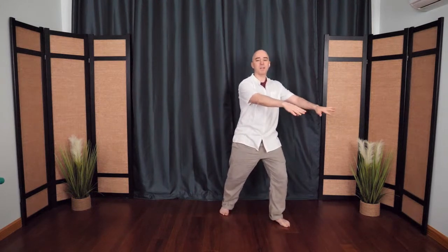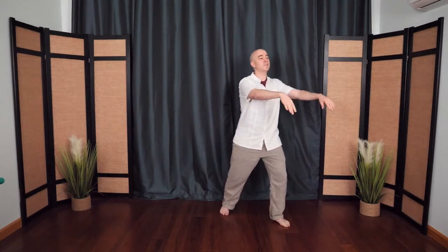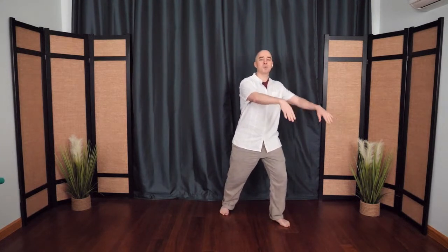This time the hands float up in front. Draw the hands in towards the heart, step out to the corner, push the mountain. Draw back in, shifting the weight back, pushing forward, nice and slow, no rush, nowhere to go. How present can you be? One more time, the push.